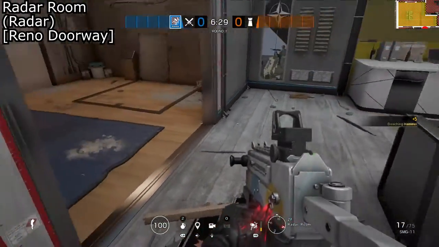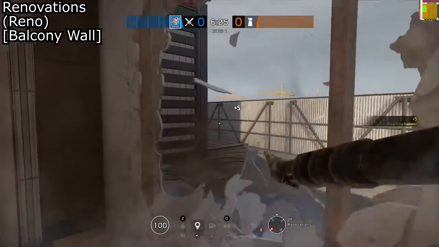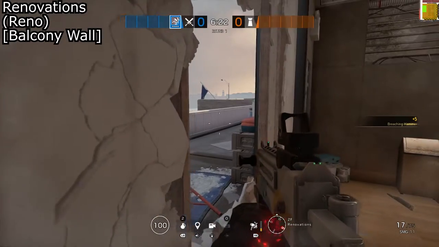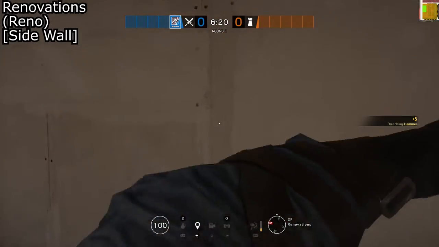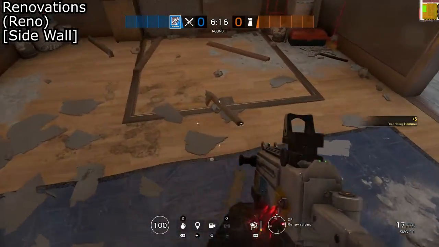Over to the south is Renault or renovations, which has the only external wall on Kanal, and it's also got a wall into Renault entrance. And it's got a hatch and breakable floor into security.